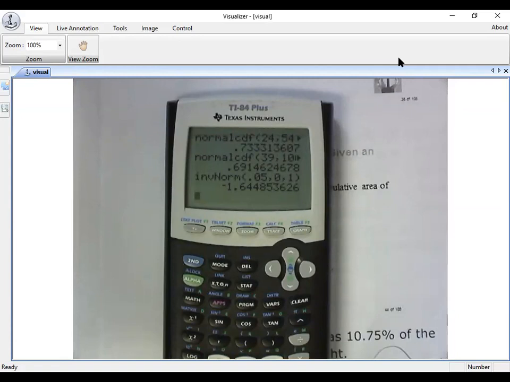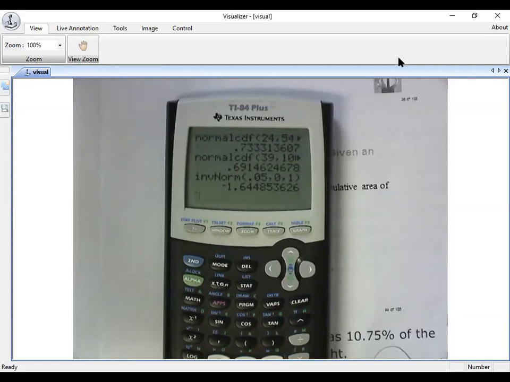And then what do you put in first? Lower boundary. That's got to be the left-hand part of the shading. Then you put in the upper boundary, which will be the right hand, at the end of the shading. And then you've got to type in the mean and the standard deviation. If it's looking for a z-score, mean's always 0, standard deviation is always 1. It's only if we're using x values that we have to change those. And then you can get those areas from there.